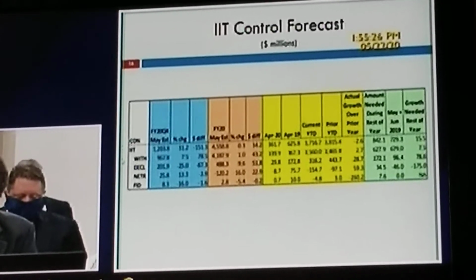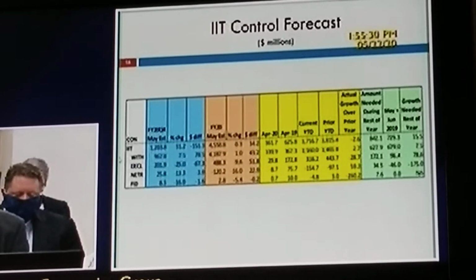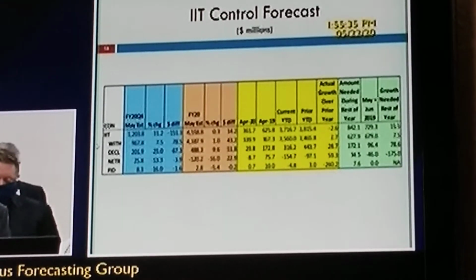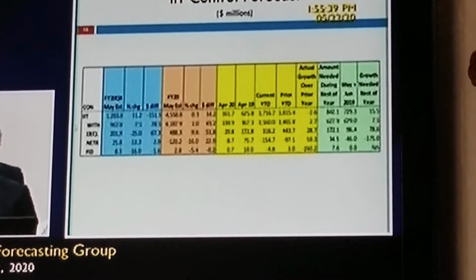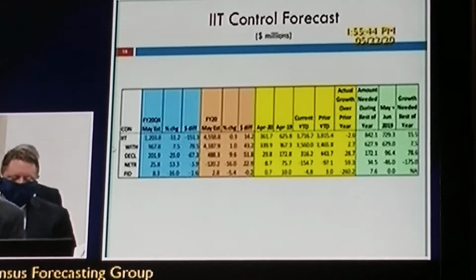The growth rates in the far right column can be a little bit misleading, and that's because some of the money that was supposed to come in April didn't come in April. So we're really comparing a FY19 April to no activity that happened in this year's April. So those growth rates can be misleading because they're trying to compare year-to-date to year-to-dates.